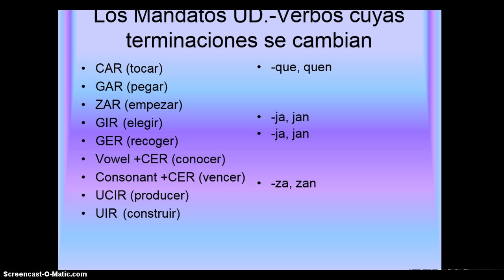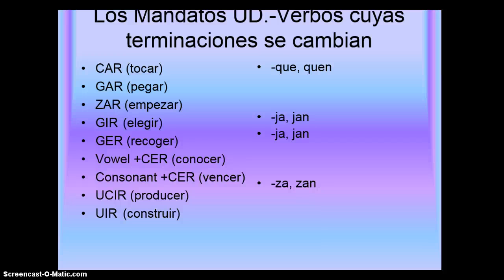Okay, now we have some verbs whose endings may change. Well, of course, we're pretty familiar with gar, car, zar and the way that those endings change. So I filled in gar for you. I'd like you to fill in the ending changes that you typically see with car and zar when we add the opposite endings like an e or en. So I'll let you do that.